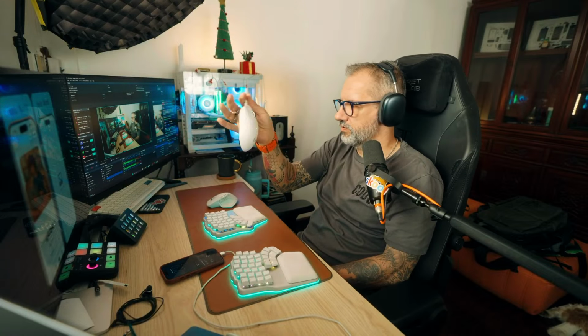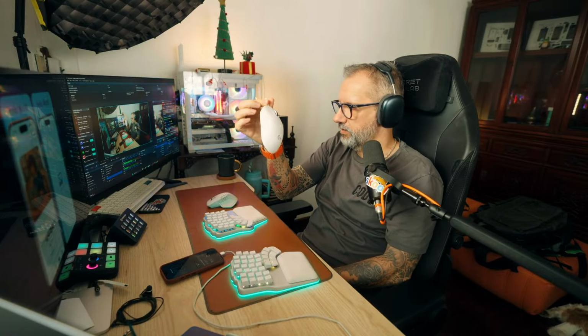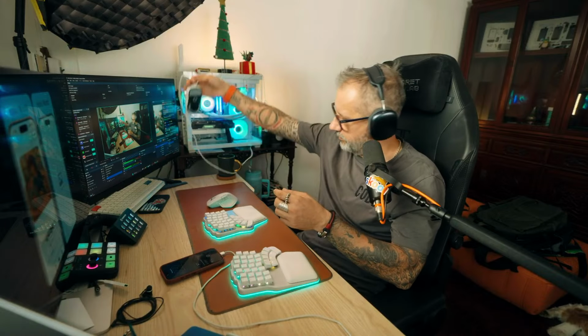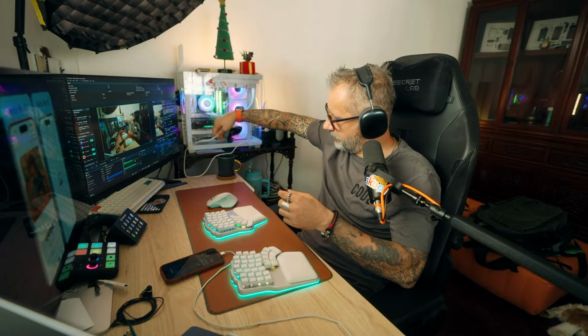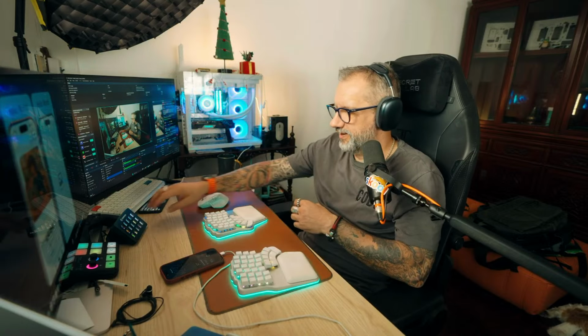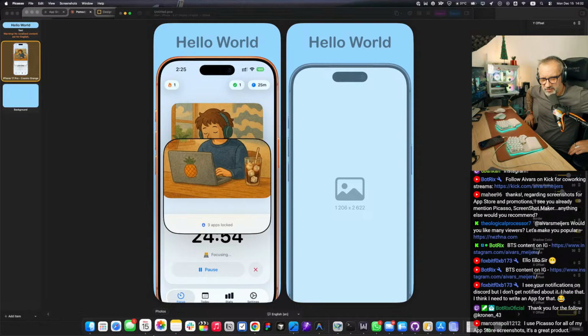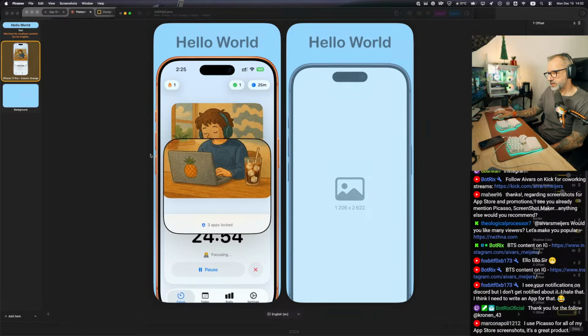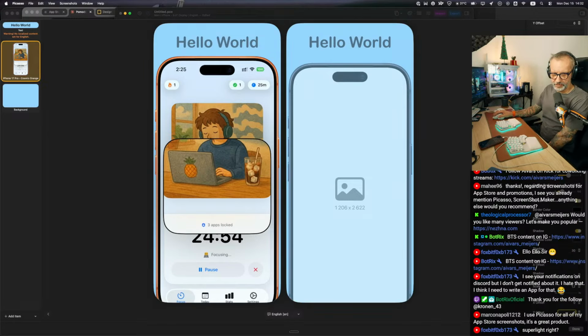I really enjoyed using it yesterday, because the MX4, or whatever the right name is, is good for everything but gaming. I use it with Picasso for all my App Store screenshots. It's great. Yeah, it's super light.